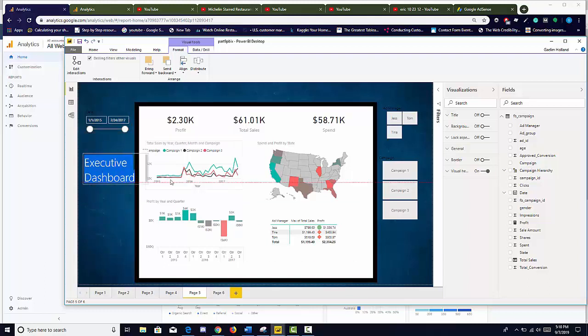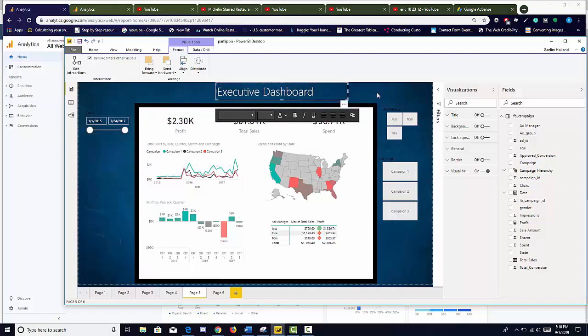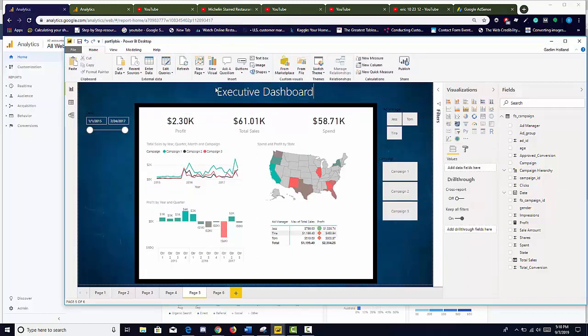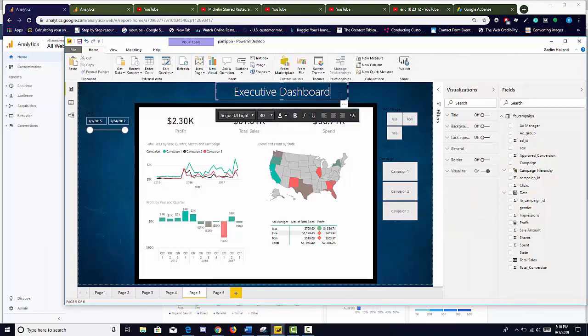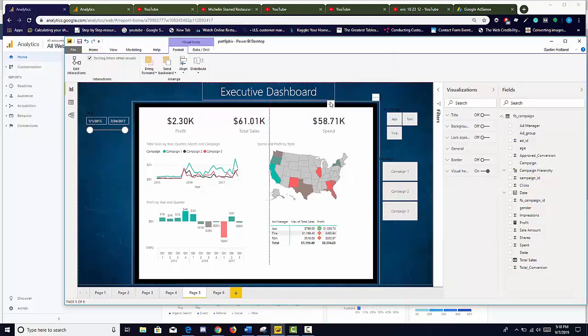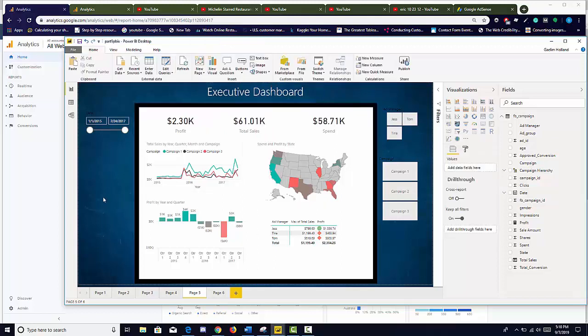That's a little too big, but let's drag it over and see what it looks like. Now we have Executive Dashboard. I can highlight that, and then I can change it to where it's centered. And we have an Executive Dashboard that we can filter on the time period.